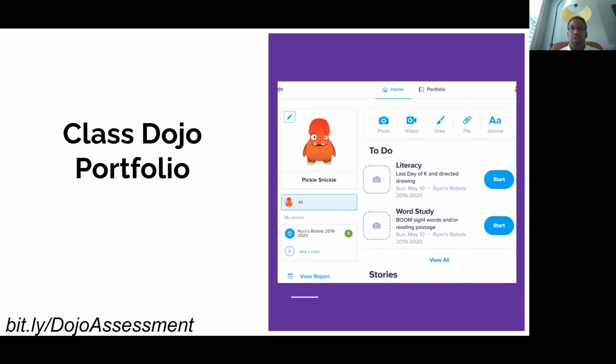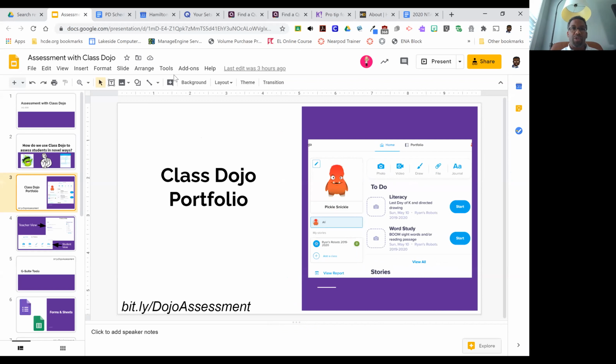If you are not completely familiar with the portfolio, I encourage you to go back to the PD sheet and look at week one, at some of those introductory classes and lessons that will give you an overview. But what I want to focus on as we talk about novelty is looking a little bit differently at that portfolio. So I'm going to come over to a student view here, and this is in my practice class. I am using teacher number two.